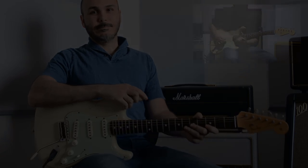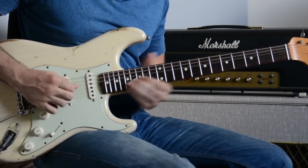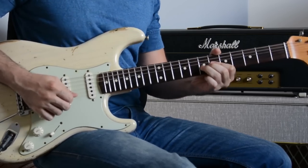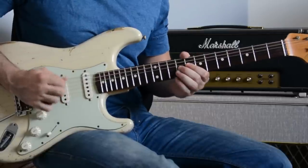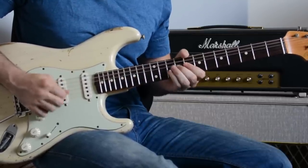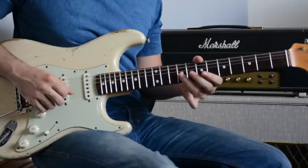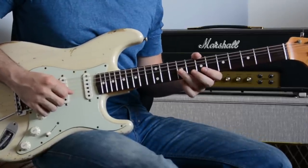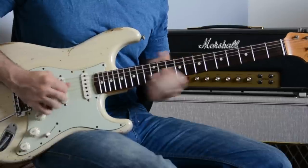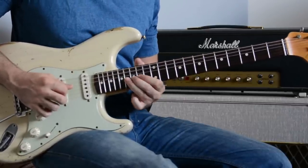Let's start. Third string, 9th fret, and you slide it to the 19th fret, and then the 16th fret.